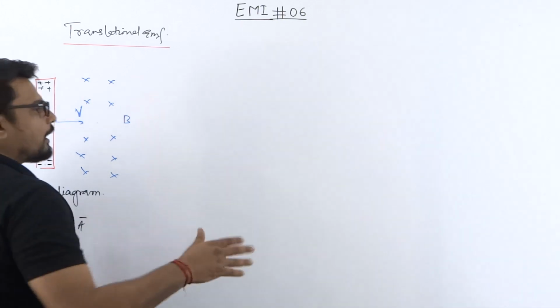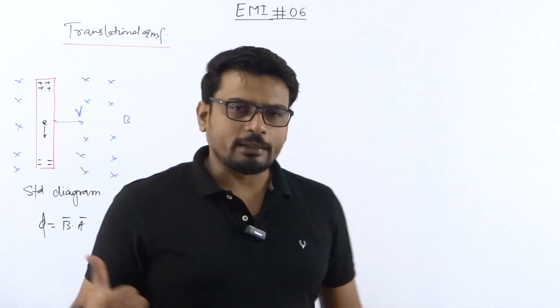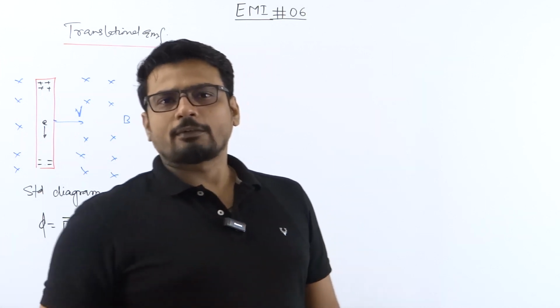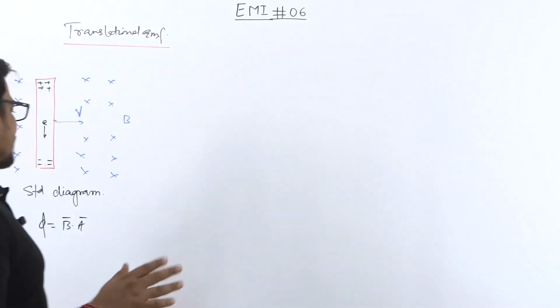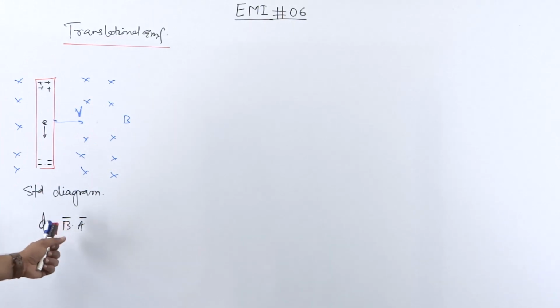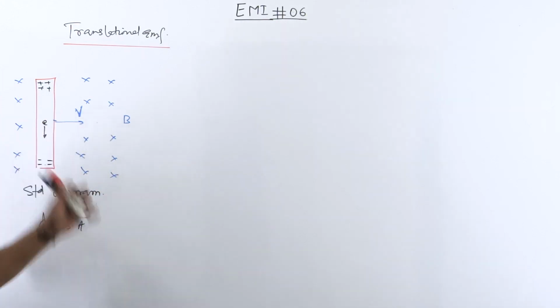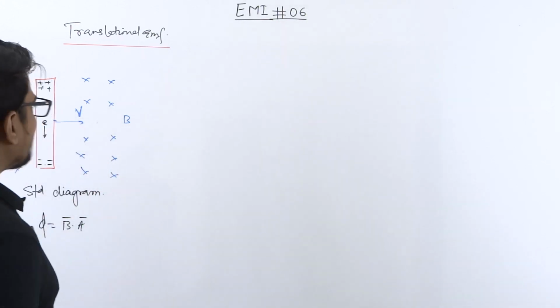If I have a closed loop, I'm going to talk about this later on. I'm going to discuss with you the impact of the change in the area, but as of now you need to understand the flux change could be achieved by changing the magnetic field or the change in the area or both. If I change both of it, still the flux will be changing and EMF would be induced.